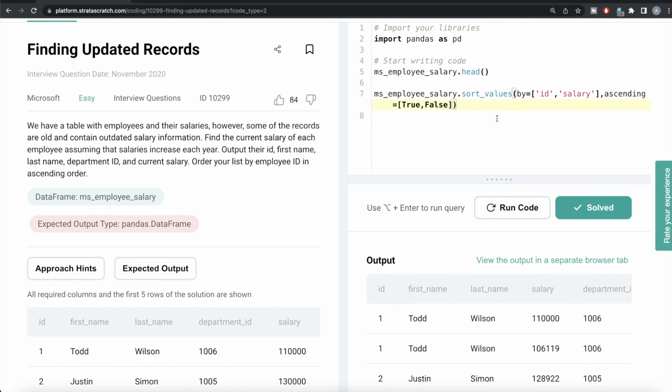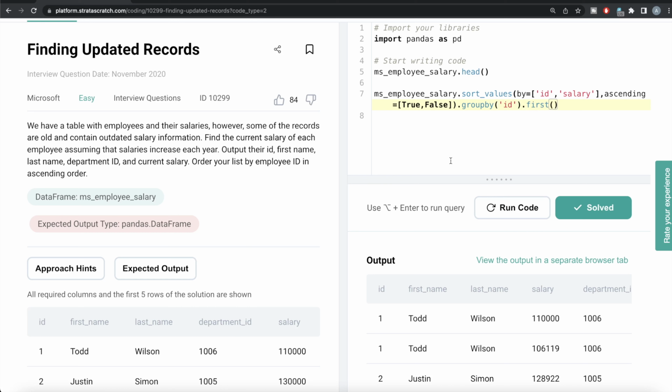Okay, so once we have this, then we are doing a group by, right? For each of the groups, that is, each of the persons, you need the maximum salary, so you group by ID. And since you already arranged by salary in descending manner, if you take the first value from each of the groups, and the groups are of each ID, then what is that going to be? That is going to be the maximum salary. And what is the maximum salary? It is the current salary, right? So that is what we do first.